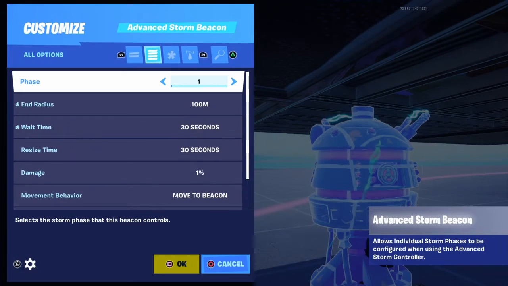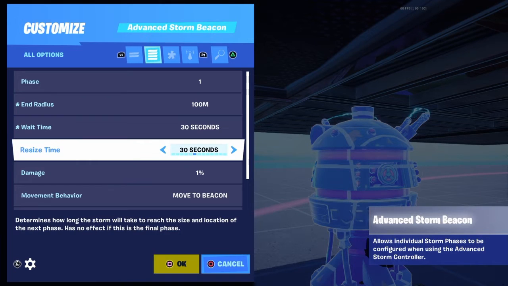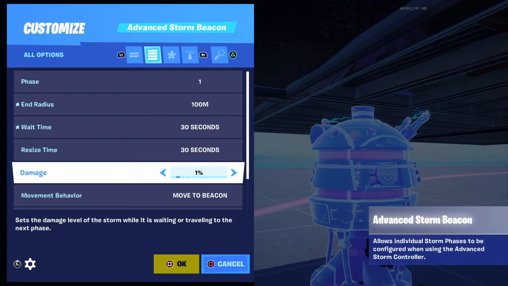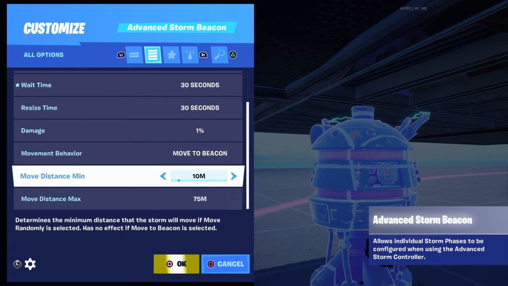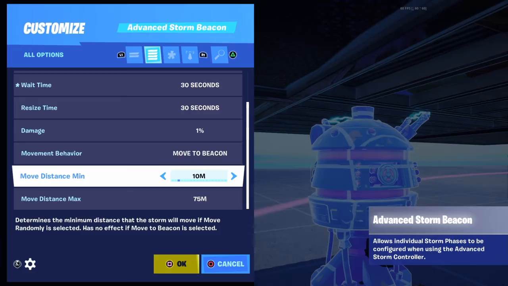And then for your storm beacons, you want to set them in how many you've got. So this is number 1. This is going to be storm 1. So I set this as phase 1. End radius 100 meters. Wait time 30 seconds. Resize time is 30 seconds. Damage is on 1% because it's the first storm. And then you got move distance max 75, move distance min 10.